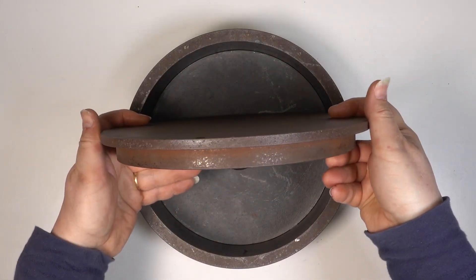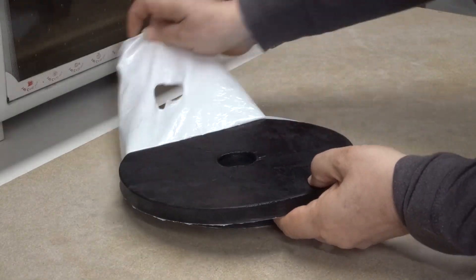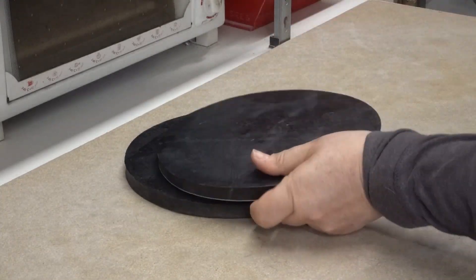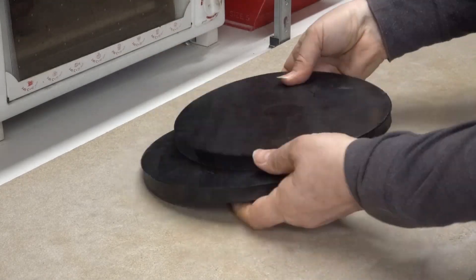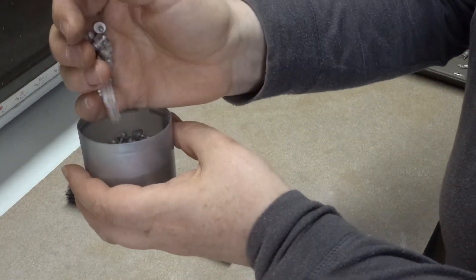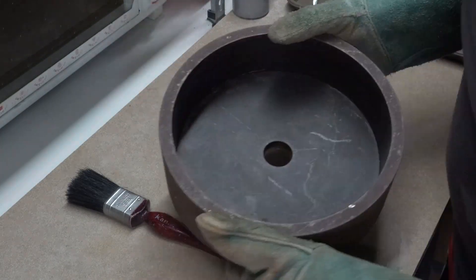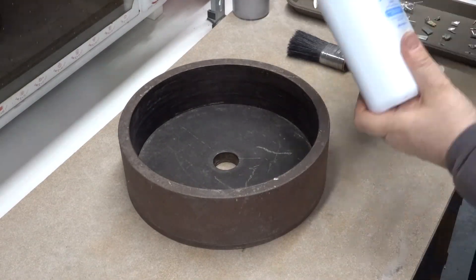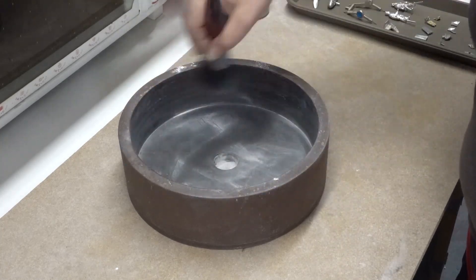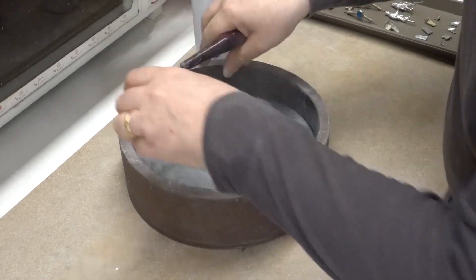Finally a heavy top plate is added to close the mold can. Now let's make a mold. First I begin by removing the core plug from one half of the mold, stripping off the protective film and preheating the rubber to 100 degrees centigrade. To start assembling the mold I need a paint brush, some talc, some locating studs and of course the metal masters I want to mold. The mold can has been preheated to 150 degrees centigrade and is now heavy and hot. The first thing to do is talc the mold can, which will make it easier to get the mold out when it's cured. The first half of the mold is now talced and placed carefully into the mold can.